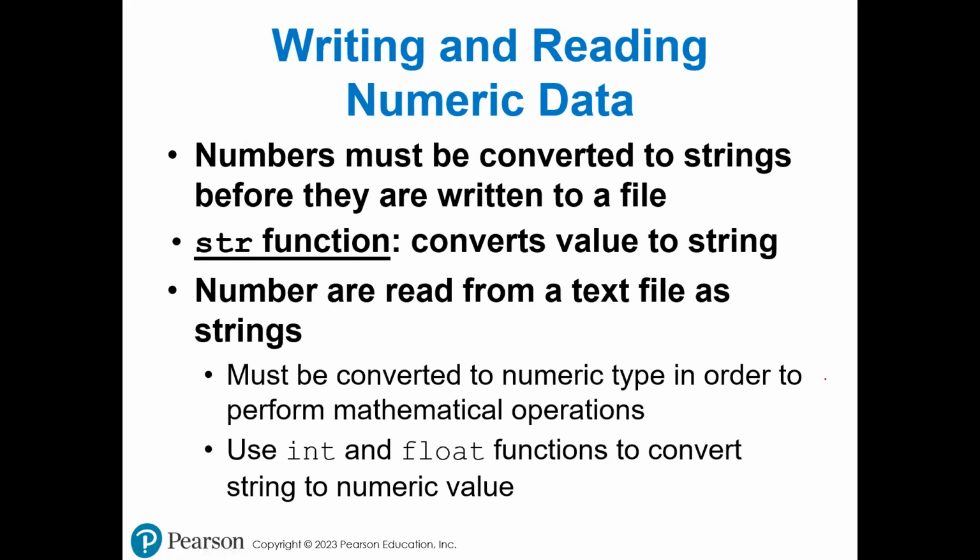Now, numbers. One thing to know when you're working with files in Python is that everything is going to be stored as a string. No matter if it's a number, no matter if it's a decimal, it's going to be stored as a string when you retrieve it or when you're writing it too. So it's going to be just strings. It's not going to be integers, it's not going to be floats. It doesn't matter to your computer because everything is going to be stored as a string.